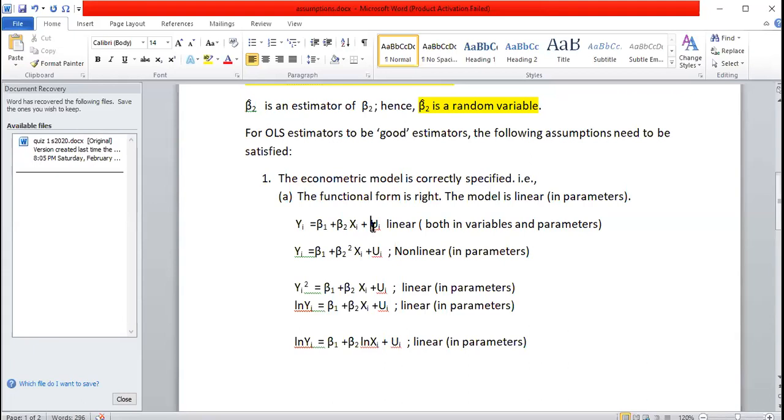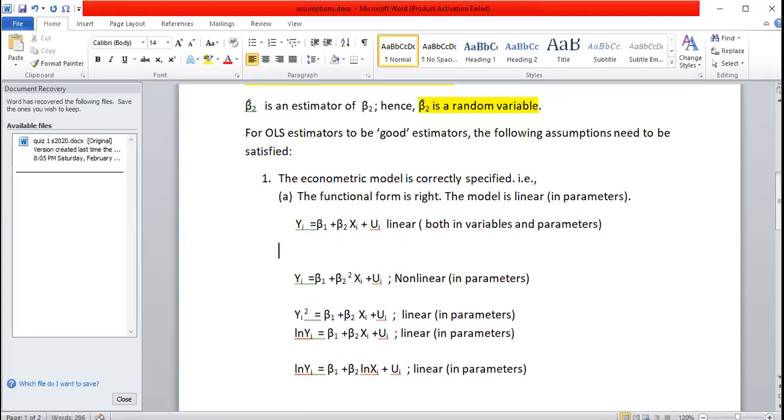units. Because of this U, you are saying on average. But anyways, let's say U is not there for simplicity. There is no random term. Then if X increases by 1 unit, Y increases by beta 2 units. But we know that there is a U, so it's an average result. So if you forget U, how do you get this beta 2?